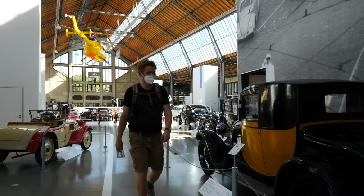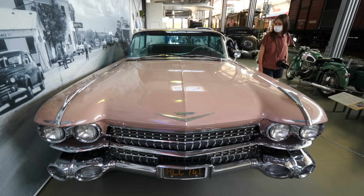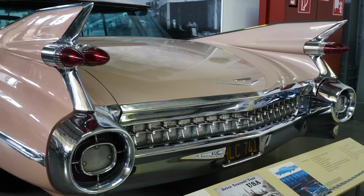Just a beautiful display. What wasn't lost upon me is just how nice they polished and made everything look. It just looks incredible. Some of those vehicles look as though they were made yesterday, but in a vintage style, obviously. And yeah, it was a great museum. Nice way to cool off for a bit. And it was only €7 per adult, so definitely worth your time if you're going by this area. And I really enjoyed it.